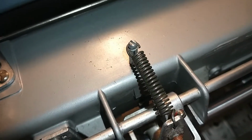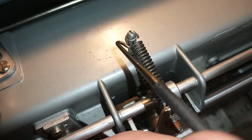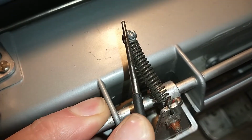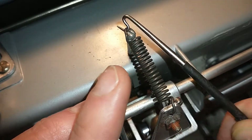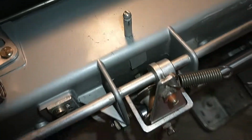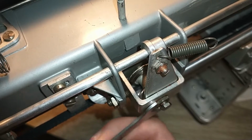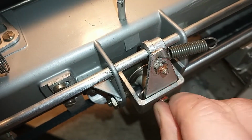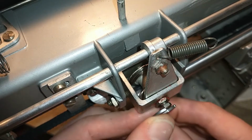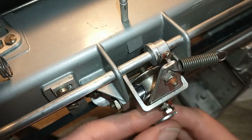First we need to get the spring off. Make sure you wear safety goggles, because sometimes springs like to fly towards your eyes. This one fortunately didn't. First I'm gonna loosen this one up so I can just screw that one out a bit. You need an 8mm and a 6mm wrench for this, preferably a very flat one.